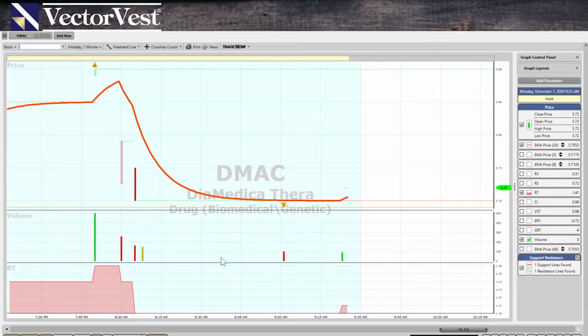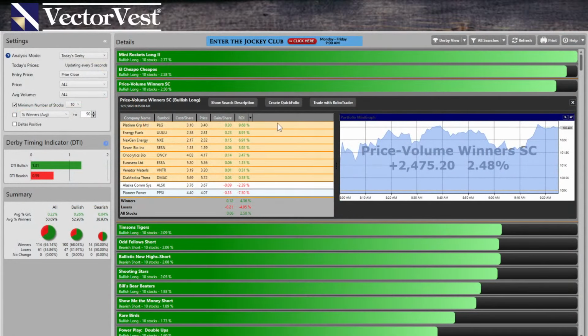All right, so that search, I like the equity curve, but pre-market wasn't really feeling a whole bunch comfortable with a lot of the stocks that are there. So now let's get to the summary section. Remember, the Derby timing indicator is going to start to give me direction, whereas the summary gives me what I like to call bias. What side of the market should I feel more comfortable with at any given time?